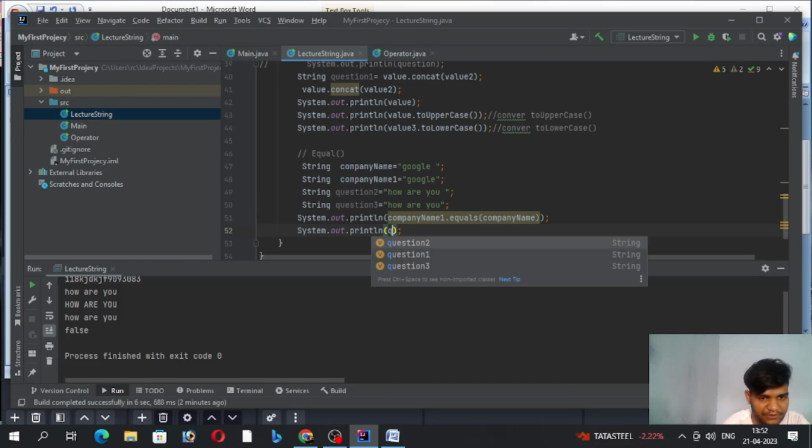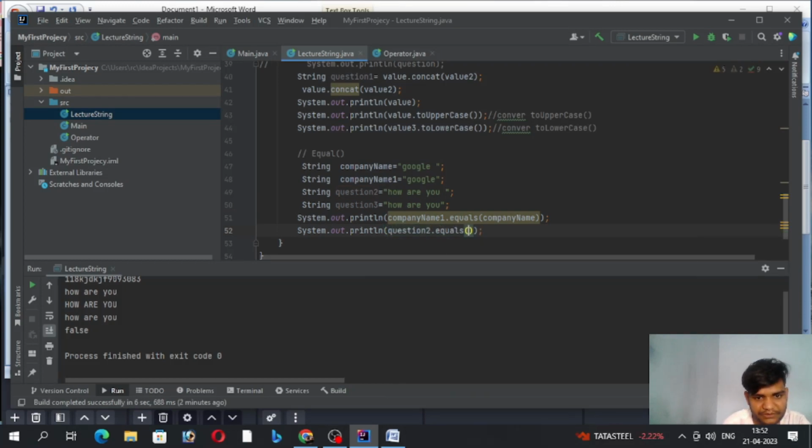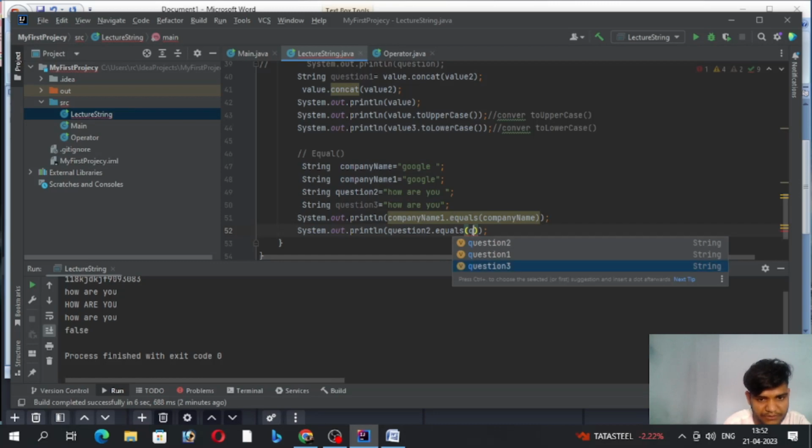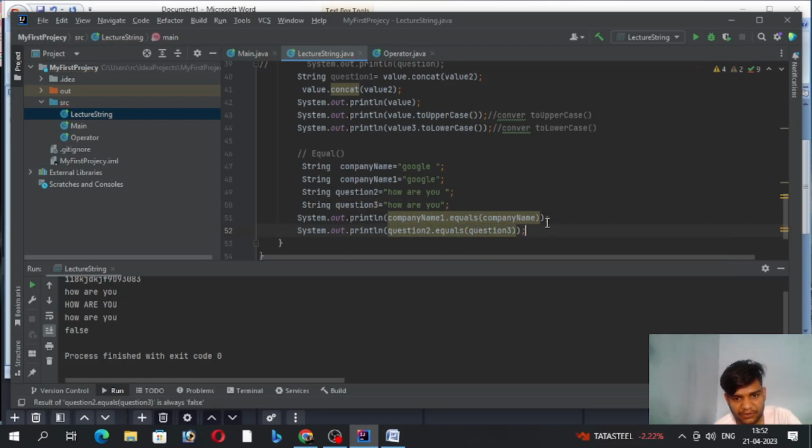I want to compare question 2 and question 3. Both are not equal. Why?